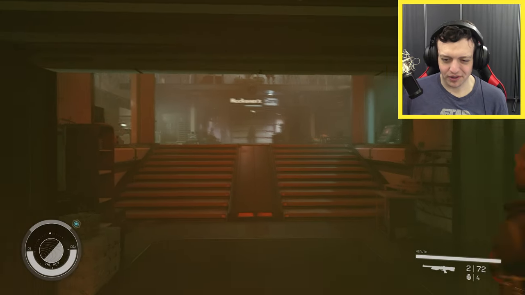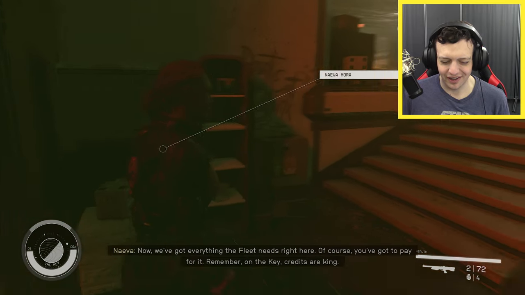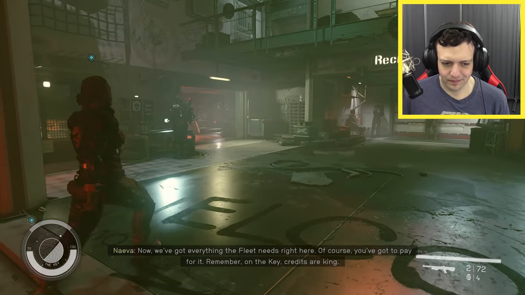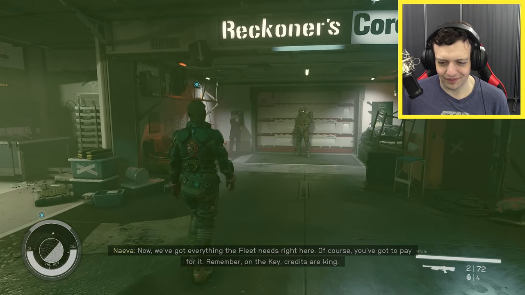He was a bit of a showboater. Reckoner's core. We've got everything the fleet needs right here. Of course, you've got to pay for it. Remember, on the Key, credits are king. I am very short on credits.